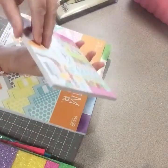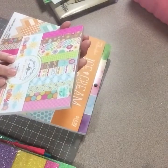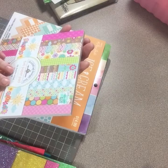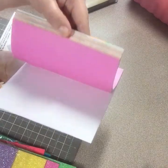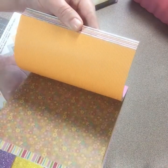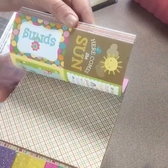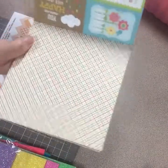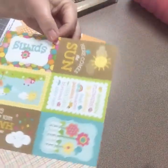I love this spring pad by Doodlebug Designs. It's a 6x6 paper pad with 24 double-sided cardstock sheets. And I'm sure y'all have probably seen this. I love that right there. It just screams Easter to me. I love plaid stuff. It's got some cut parts.